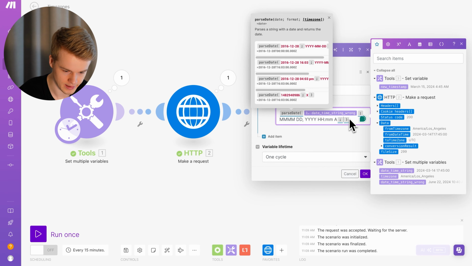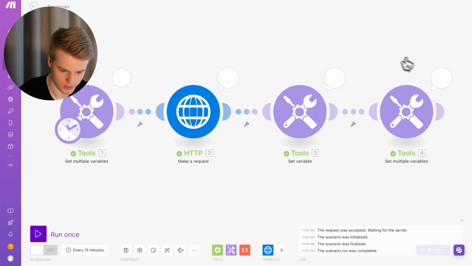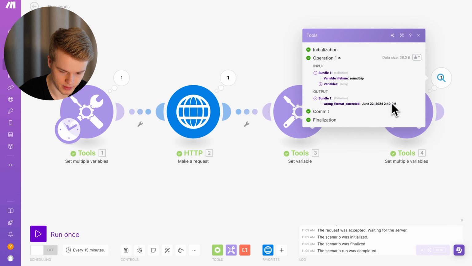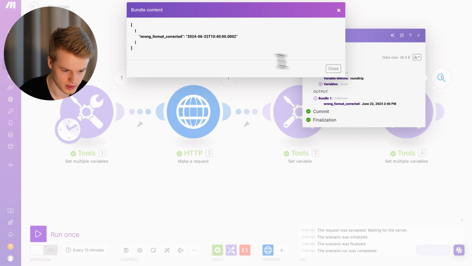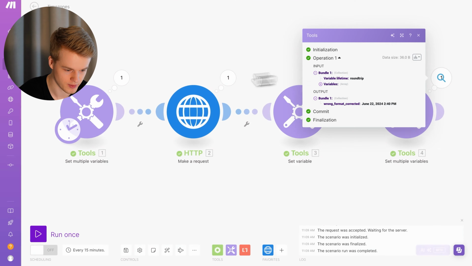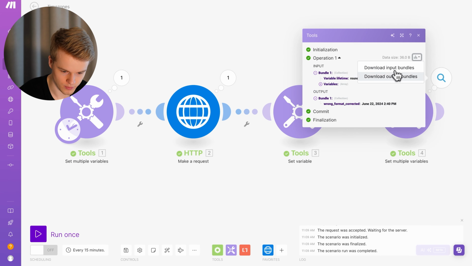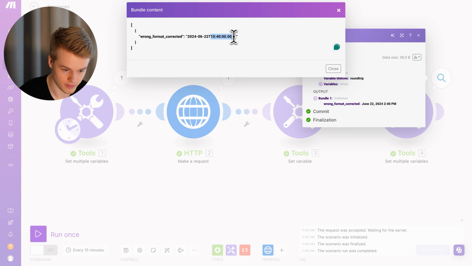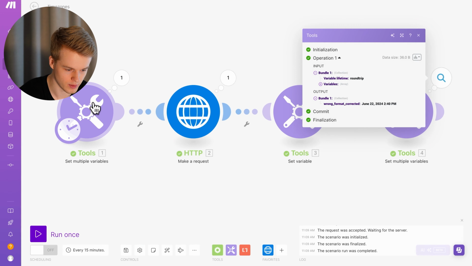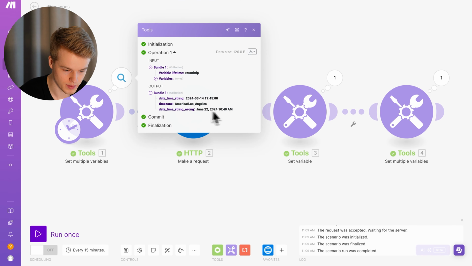So what I'm gonna do is I'll add another semicolon. I'm gonna say UTC. So I'm gonna press this whole scenario or run it again. And now we can see it says 2:40 p.m. here, probably my time, and you can see 10:40 is the Zulu time, so the UTC timestamp, which would then again match with that actual time zone that we are defining. So just to show you that whole thing again, 10:40 is now the Zulu time, which if we would define it here, would be basically the UTC time, right?